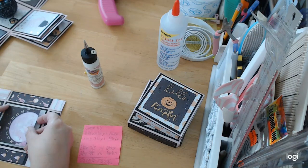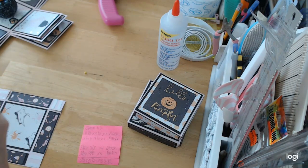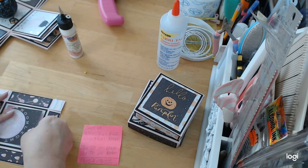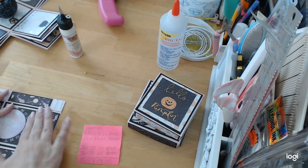So I guess I'll put it like that. No. Is it like that? Yeah, like that. All right, we'll do it like that. I don't know if I necessarily like it like that, but we'll do it like that. Okay. All right.